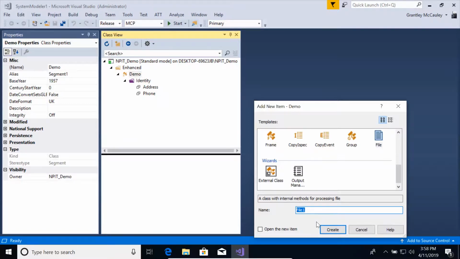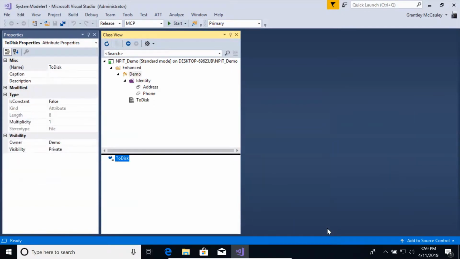So I'll call this toDisk create. We defaulted to multiplicity 1, and to this class you would add a structure that represents your record layout. Thank you. That concludes this demonstration.